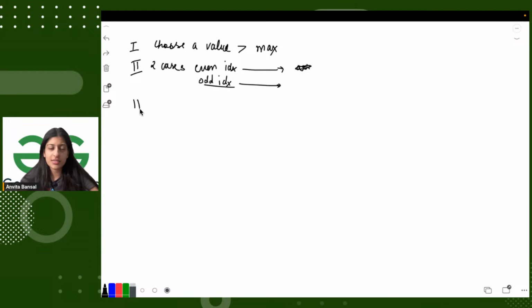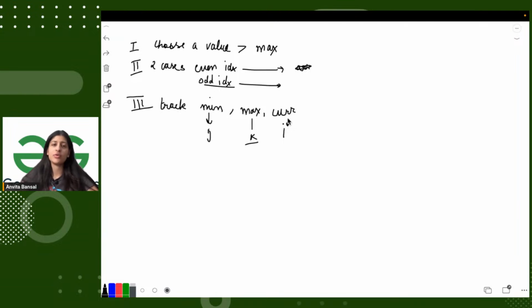Before these cases also, the third thing is that you are going to keep track of three indices which will track your minimum, your maximum, and the current value that you are going to store. So min in our case is represented by j, max by k, and the current is the iteration that we are making using i.